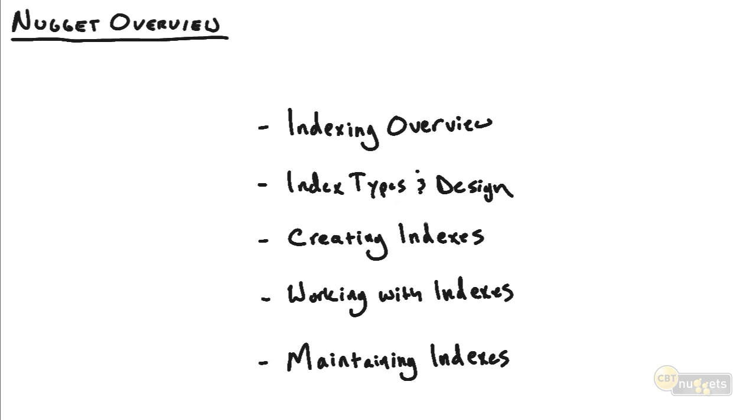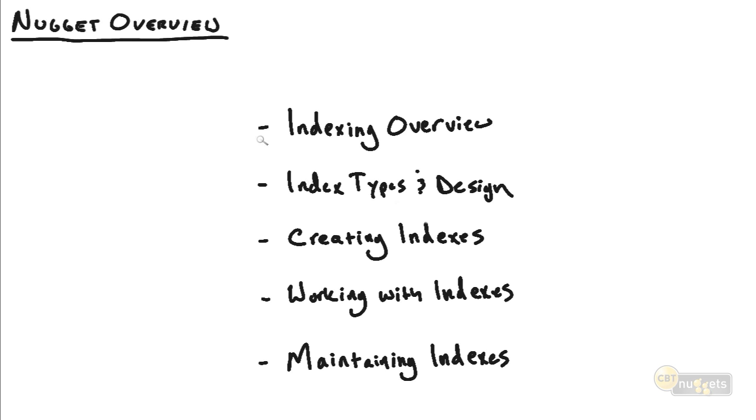So we're going to take a big nugget here on indexes, all the cool things we can do with them, and you'll get some good insight on how to use them because really the most important thing when it comes to indexes is knowing what to index. Because sure, you can just put an index on something and say, hey, that should solve the problem. But if your queries never use that index, then what's the point of the index other than the overhead that it's going to create for maintaining it?